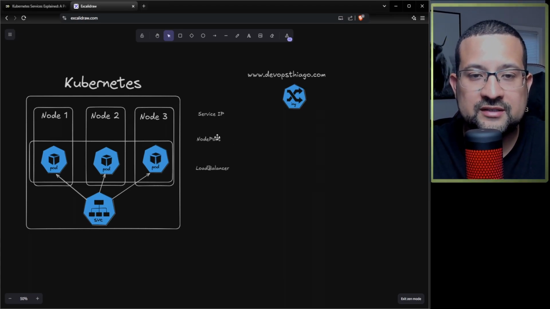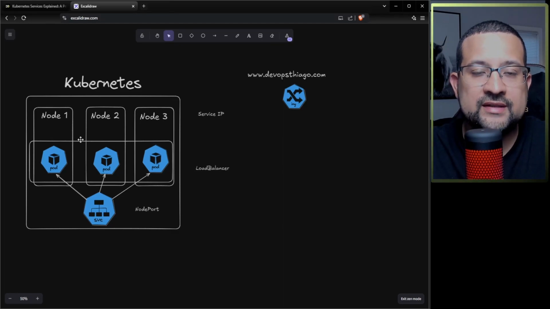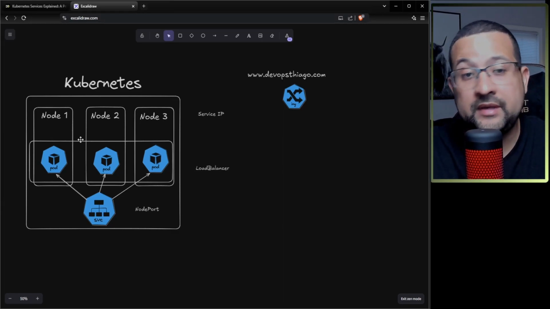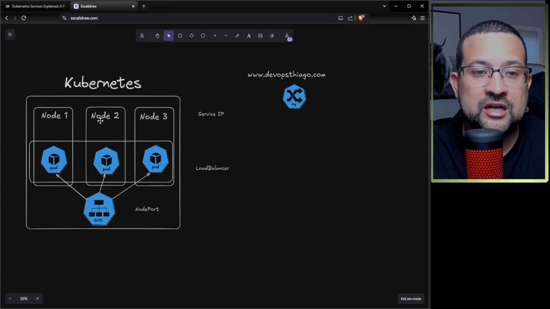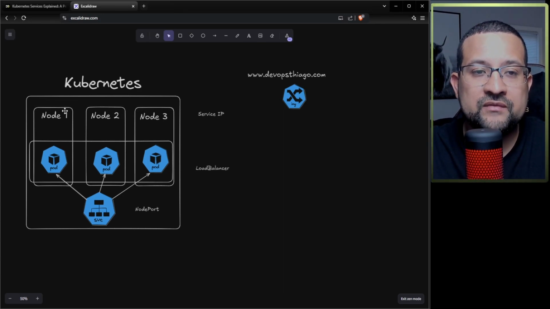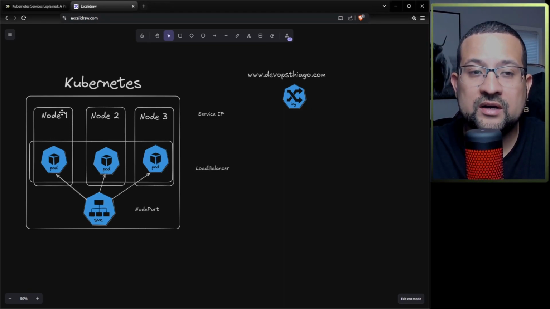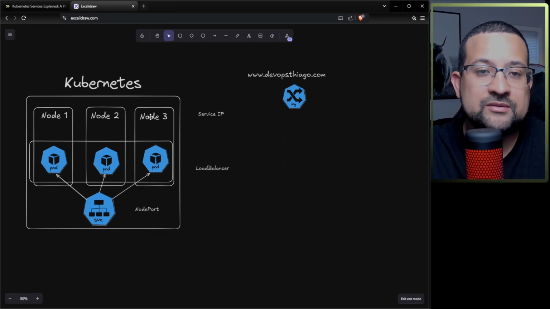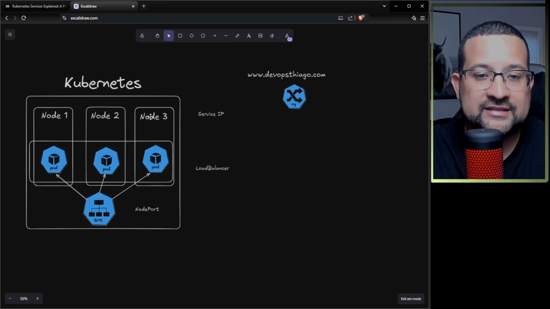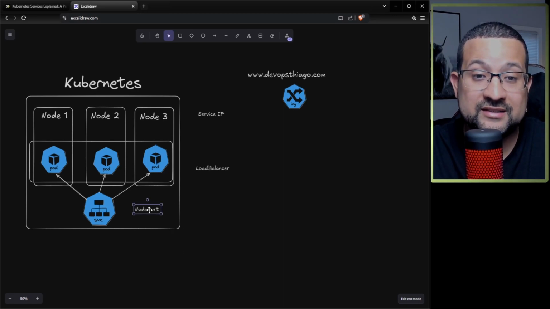Okay, let's use the NodePort. When you create it, it creates a port that will be 3000-something. And every single node, if this is a public cluster, will have an IP. With this port, you can access the application using the IP. For example, you can use the IP of node 1, colon, the port the service creates, and you can access your application. The same with the IPs of node 2 or node 3, colon, the port. With NodePort, the world can see your application, but with ClusterIP not.